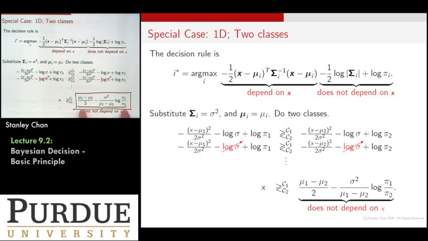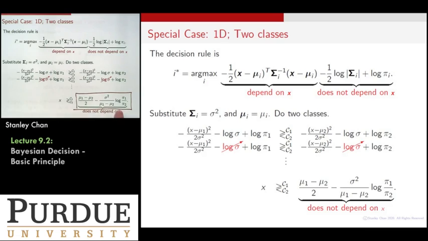Okay, this is just a threshold. You're checking whether your scalar is bigger than a threshold or not. If your sample data point is bigger than this threshold, then you say that I believe that my sample data point x comes from class 1. Otherwise, it comes from class 2. Is that clear? That is a very simple Bayesian decision rule.